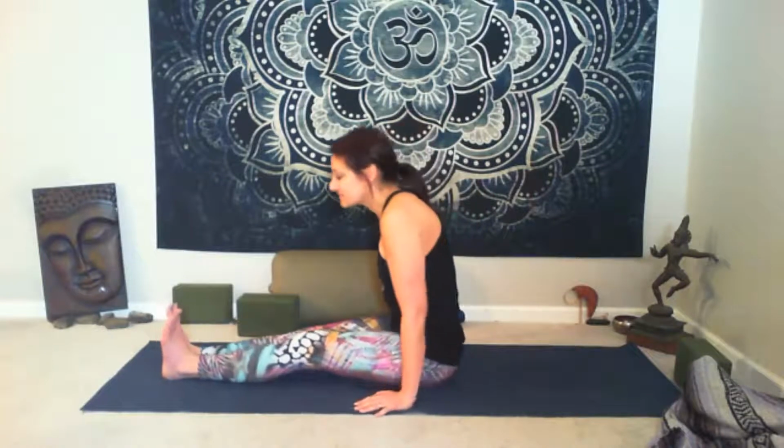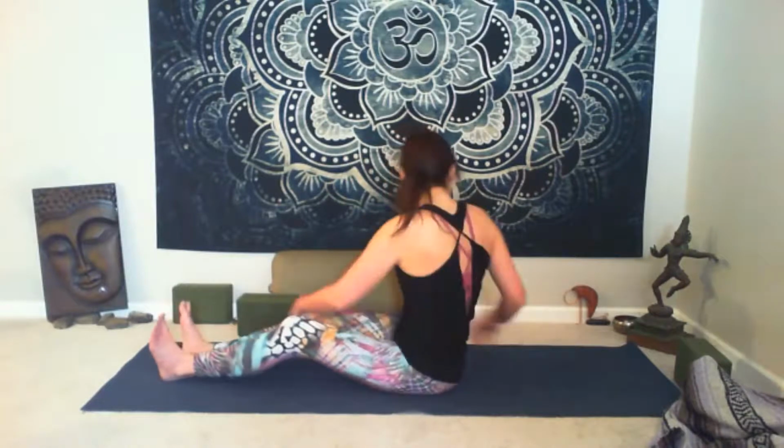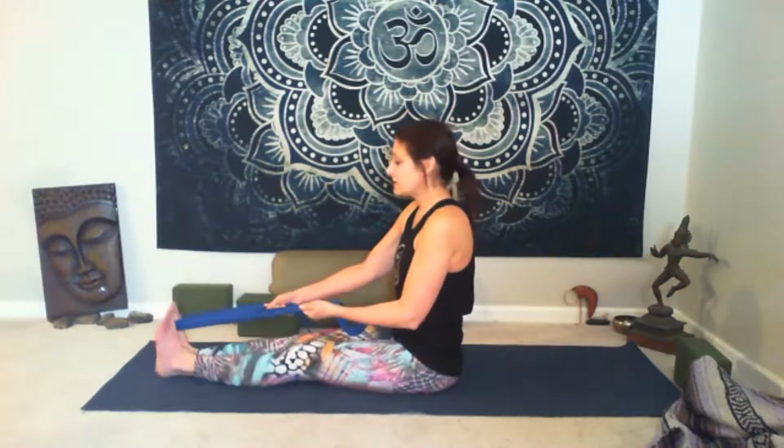And then let's stretch the legs out in front of us. If you have a strap, let's grab it. If you don't, worry about it. Strap users are going to lasso the ball of the right foot. If you don't have a strap, you're all good. You can still do this pose. All we're going to do is lift that right leg up. If you don't have a strap and you need some help, get those hands underneath the right thigh. So flex the foot. Breathe, sit up tall. Make sure you're not rounding out.